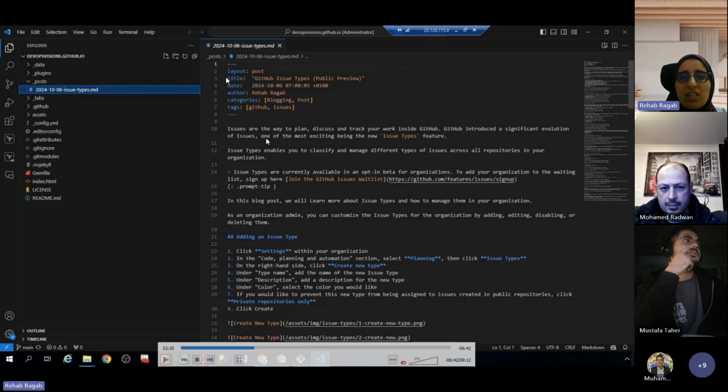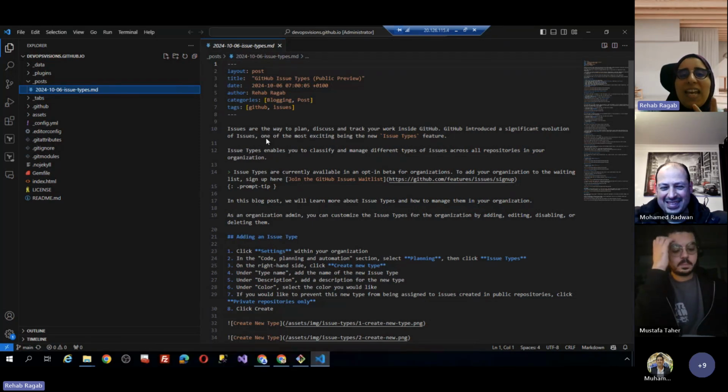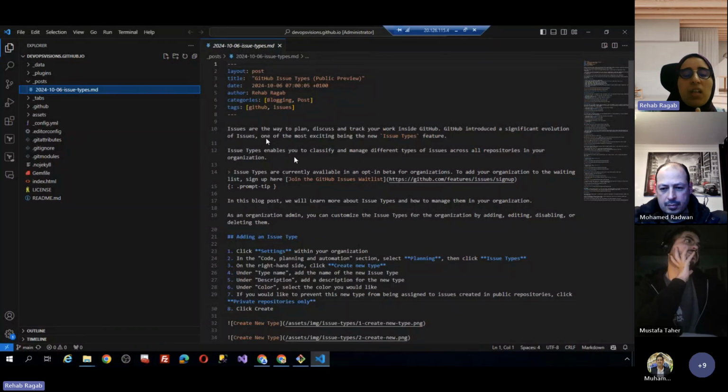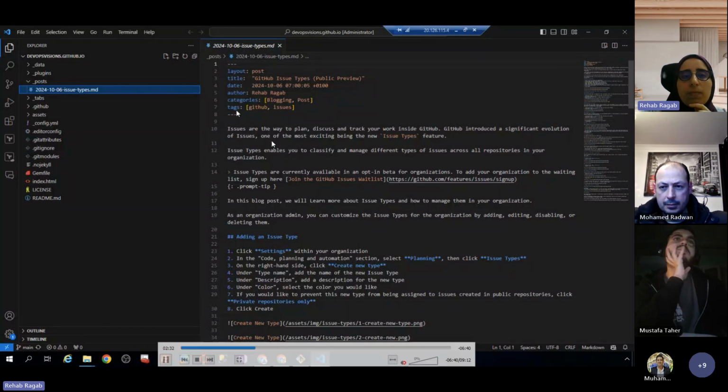It starts with this section at the top here. Don't think more about it, but your post must have the same structure as the existing ones, the same structure of the content, and the same naming convention.